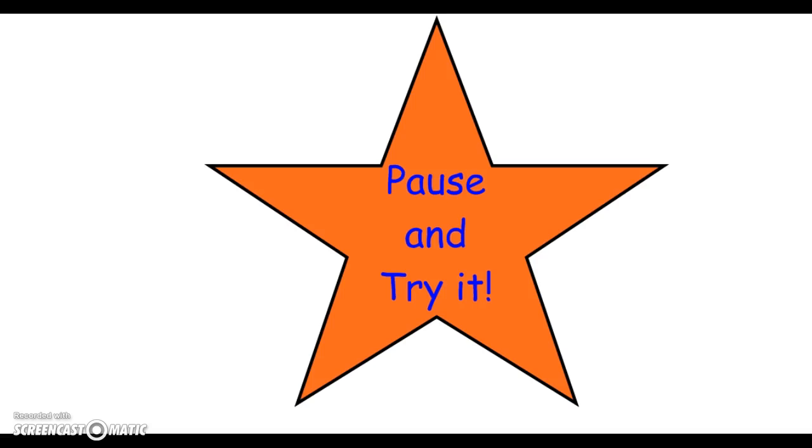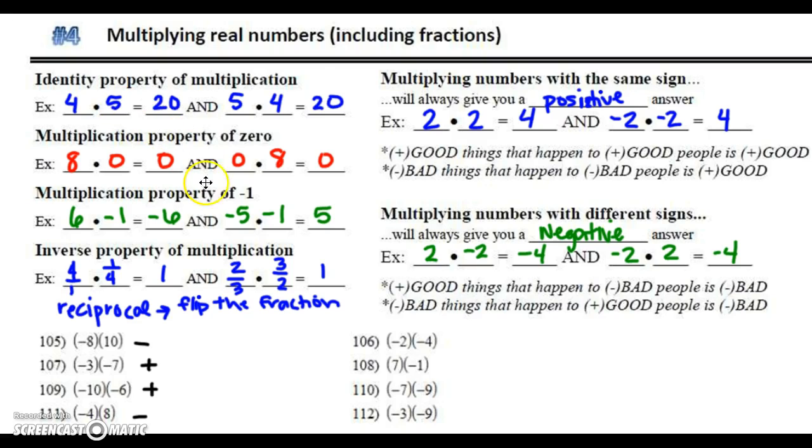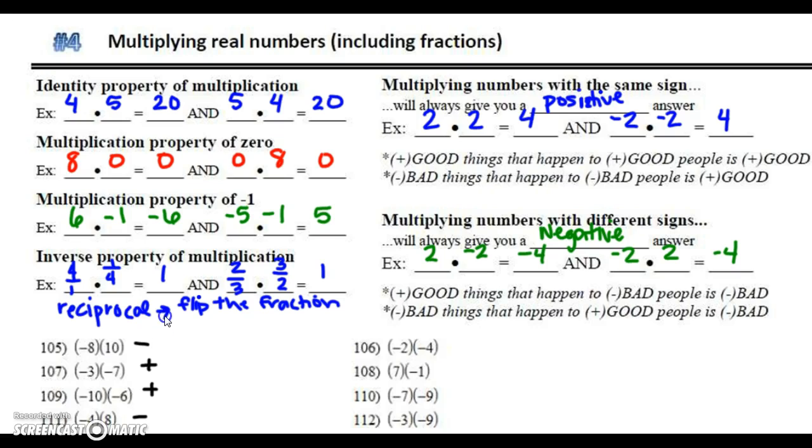All right, so hopefully your chart's filled in, and let's go back to this section, and we are going to fill in our multiplication here. So 8 times 10 is 80. And 3 times 7 is 21. And we've already got our signs filled in, so we're good there. 10 times 6 is 60, and 4 times 8 is 32. All right, so go ahead and pause and finish this section right here. Try it.